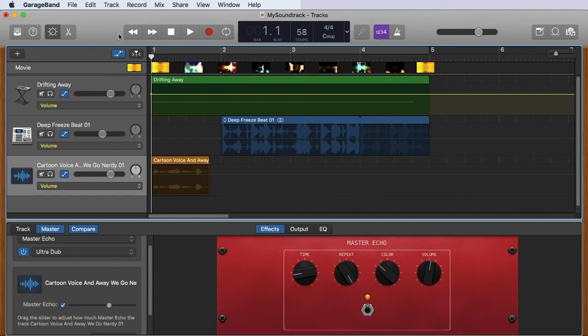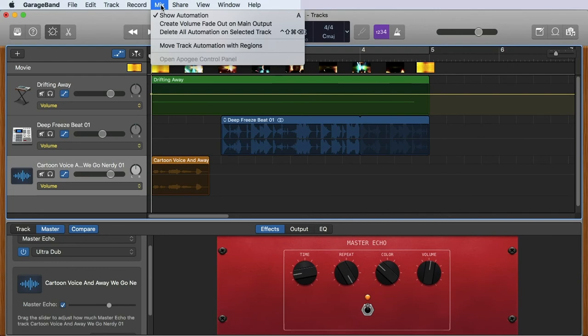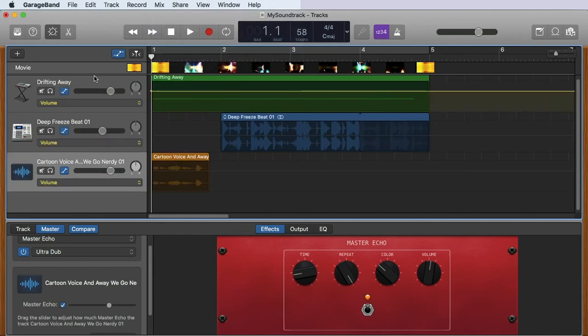Okay, let's check our mix and our volume levels and then export this as a movie. Generally speaking, I would suggest exporting the audio separately and re-importing into your video editor. But for today, let's complete it all in GarageBand. Firstly, we're going to select to show automation. We can do this by going to the mix in the menu and selecting show automation. You can also press A on your keyboard. What this will do is toggle you in and out of that automation mode.